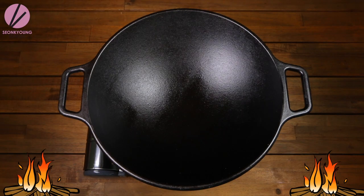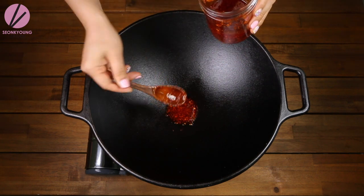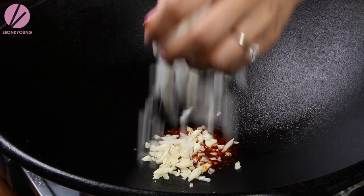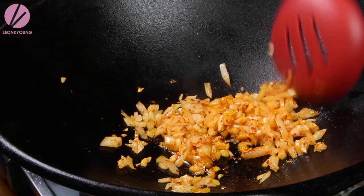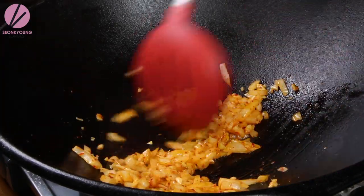Alright, now we are going to heat our wok over high heat. But before the wok is all the way hot, go ahead and start adding 1 tablespoon of chili oil, chopped garlic, and onion. You can use your favorite chili oil from a grocery store or make homemade chili oil from my recipe. Let it slowly infuse all the flavor together. When they start sizzling, continue cooking for 1 extra minute.